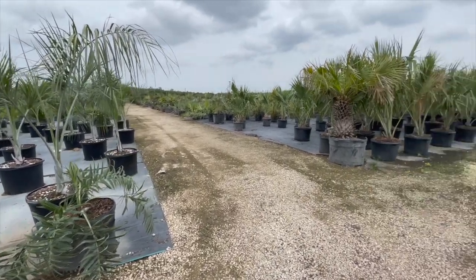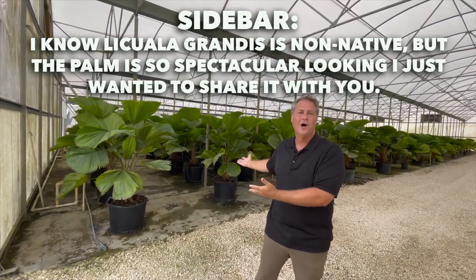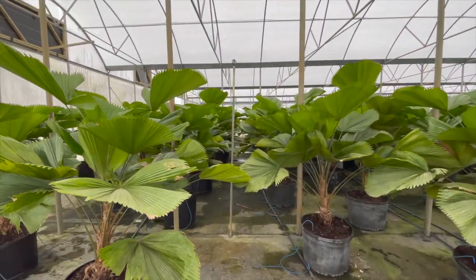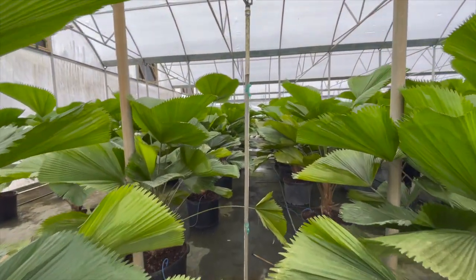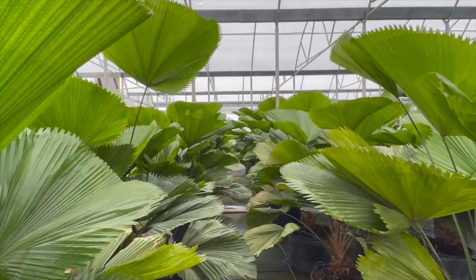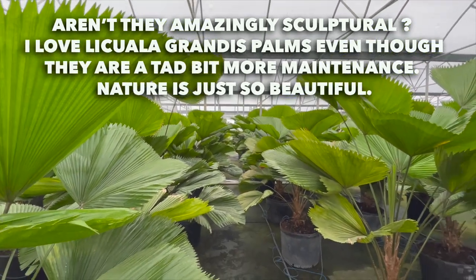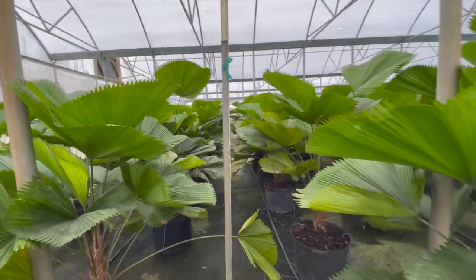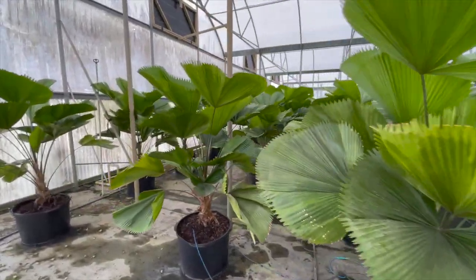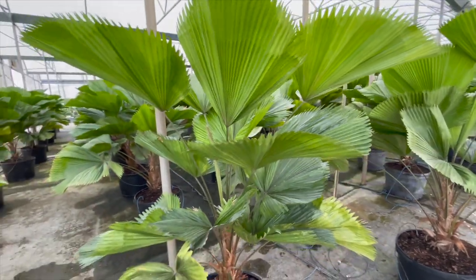Could I take a quick video of that? Yeah, sure. Here's some of their Licuala grandis, and I'm a sucker for these palms. Look at these Licuala grandis, aren't they spectacular? Wow. Well, they're loving it, Ken. Just beautiful. Beautiful fan-shaped leaves.